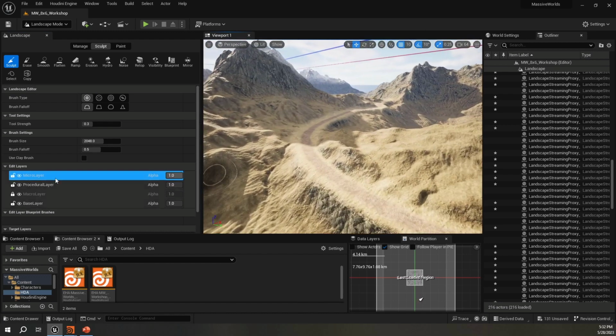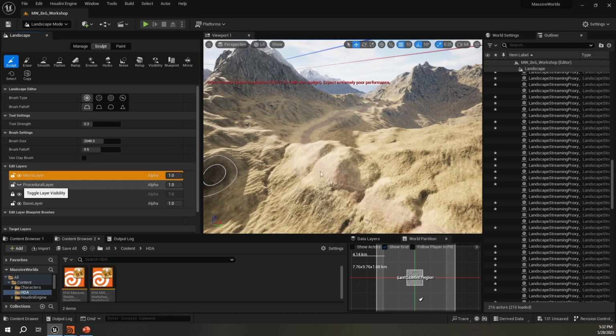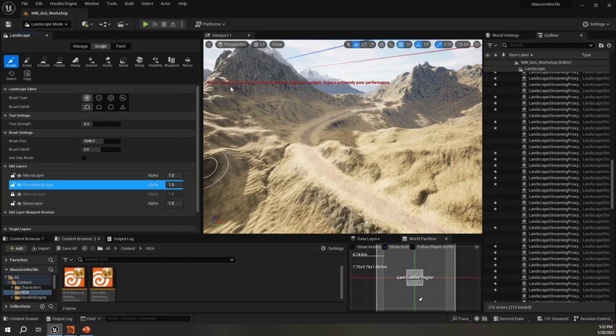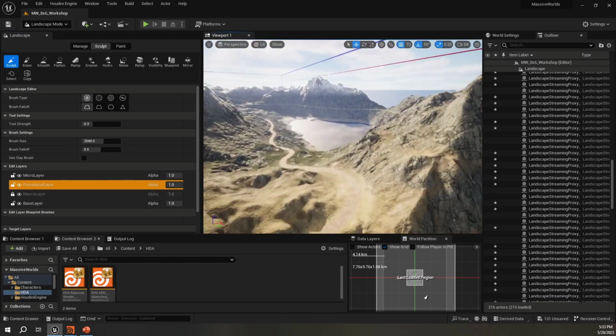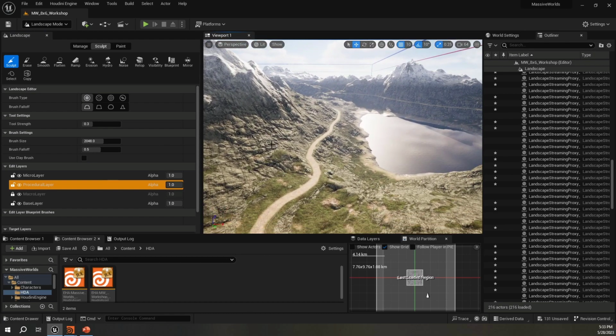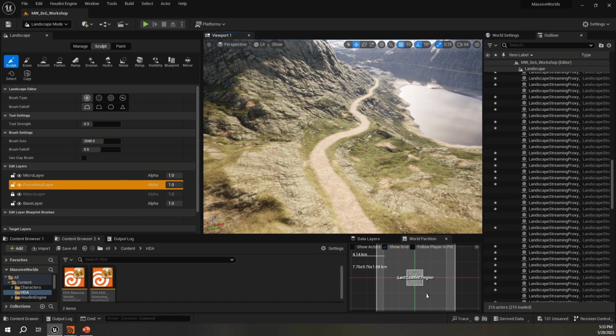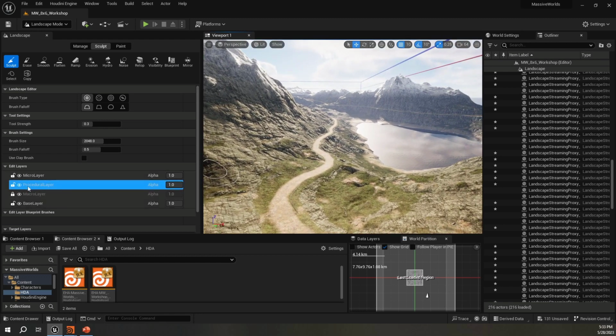If I go and simply disable my procedural layer altogether, it's the same as setting the alpha to 0, but it basically recomputes this virtual height map that you see here. That's why you get that message there. It's busy computing it again. If I click it again, you'll probably see it again. Video memory is exhausted. Yeah, it's one of the issues with Unreal, that it uses a ton of video memory for landscape manipulation, especially for larger landscapes like this. And, well, this basically means that the landscape we see is a virtual texture representation of the height map. It's not the actual height map. It's a height map that's a composite of all these 4 layers.